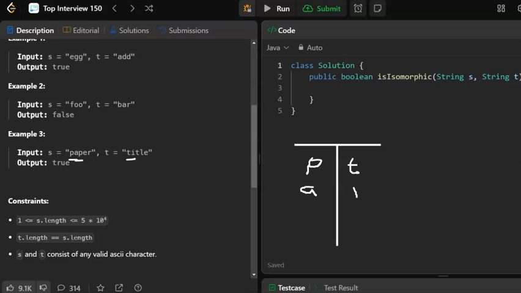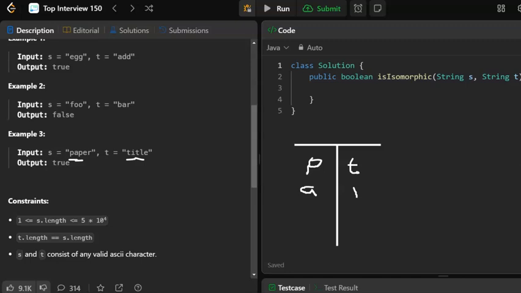Yes. Does it map to the corresponding letter in T? Does P map to T? Yeah, it does. So we're fine there.